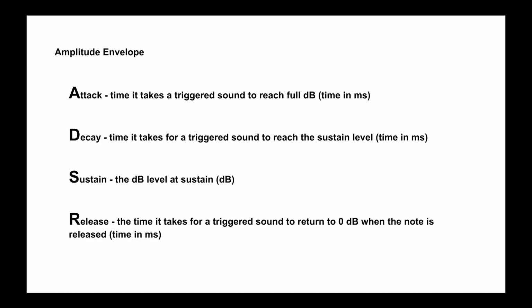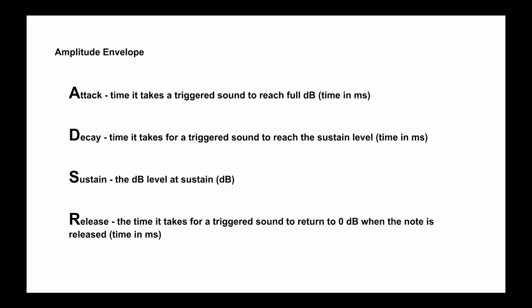The decay time is the time it takes for a triggered sound to reach its sustain level. So the next one is the sustain level, and it's basically a decibel level that the note is held at, okay? And held means how long the note lasts. How long is the MIDI note being held down? How long is the MIDI note in the piano roll, right? That's the sustain level. The last one is the release time. When the note is released, meaning when I lift my hand off the keyboard or the MIDI note ends, how long does it take that sound to reach 0 decibels, okay, when the note is released?